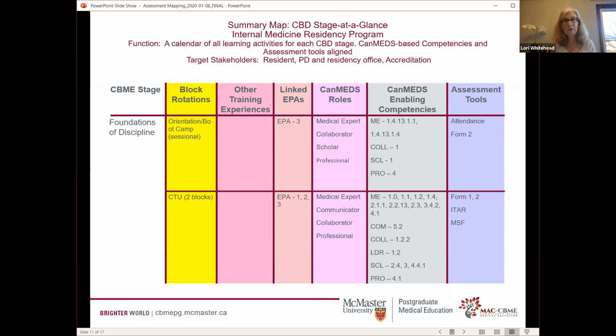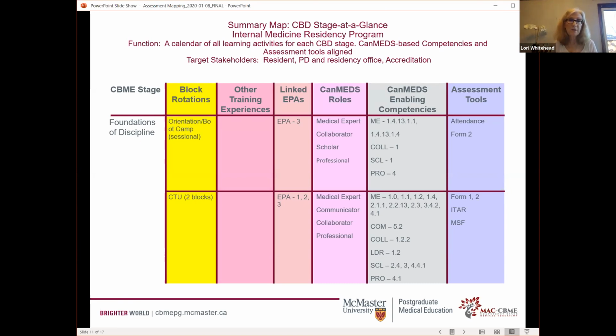So you can see that everything is actually on these 2 documents one way or another. And the stumbling block has been that the Royal College has insisted that the enabling competencies be shoved into the curriculum maps. But if you look at that document, it's really quite a monster. What they originally wanted us to do was to take every competency, 1.1.1, 1.1.1.2, you can see there, and to take every one and then say where that could be accomplished and what tool you would use. And it just was very not user-friendly and not helpful at all.